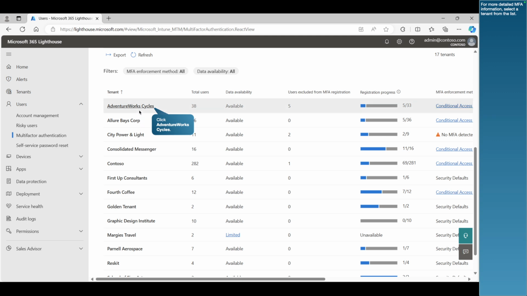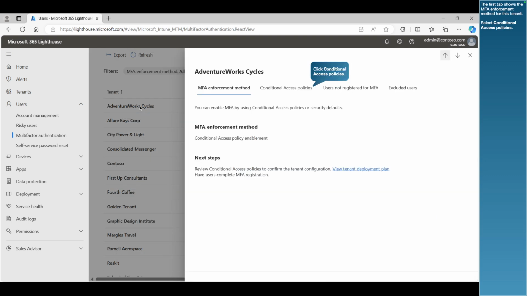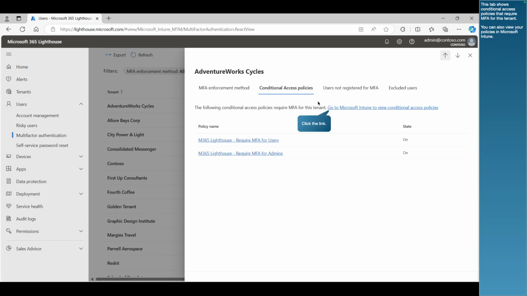For more detailed MFA information, select a tenant from the list. The first tab shows the MFA enforcement method for this tenant. Select Conditional Access Policies. This tab shows conditional access policies that require MFA for this tenant.